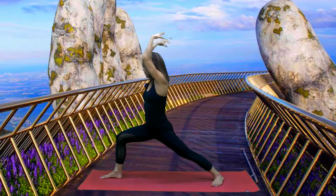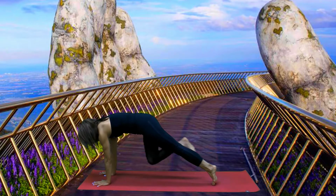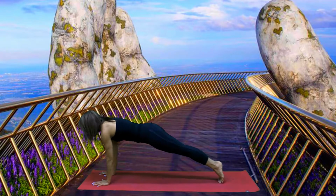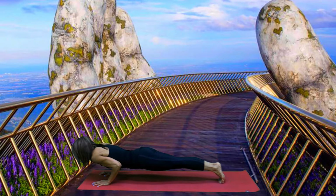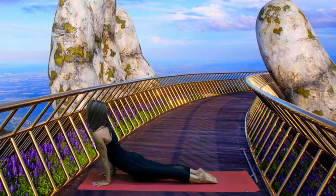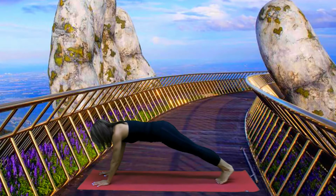Hands come down, Chaturanga. Try and lift up that foot quietly. Step back. Try and be as quiet as possible. Exhale, take it down. Take a half Chaturanga. Stay here. Inhale, upward facing dog. Exhale, downward facing dog.